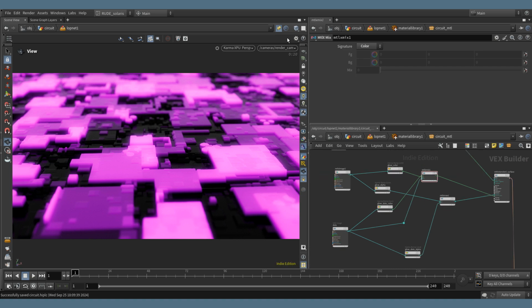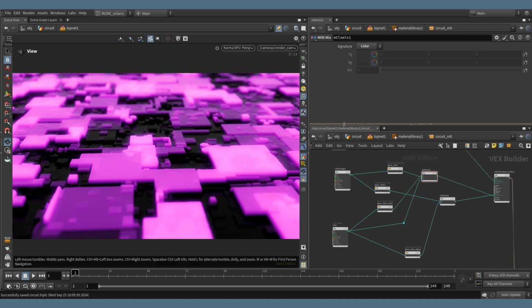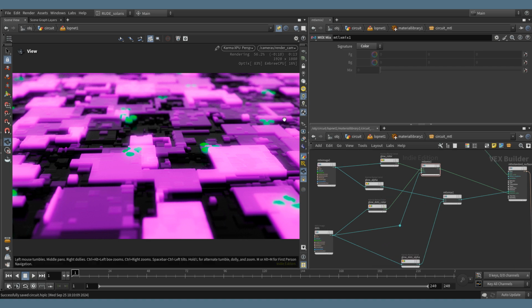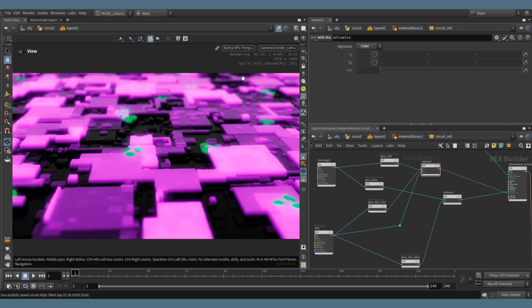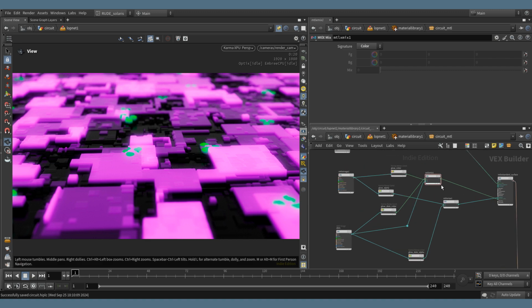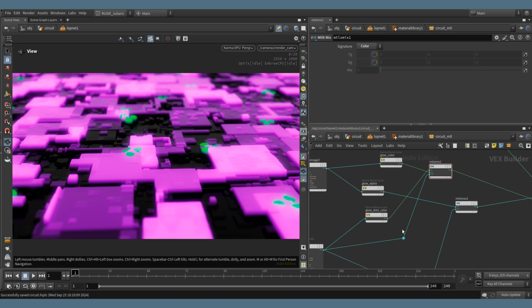It looks like the render's not updating, so I might just go here and hit restart. All right, there we go. Now it's working. Yeah, it was just a bit glitchy before, but usually whenever it's having a hard time updating, if restart doesn't work, I'll just switch to the Vulkan viewport and then go back to the XPU or CPU, whatever I'm using, and then it'll start working. So yep, I just forgot to put the mix in.